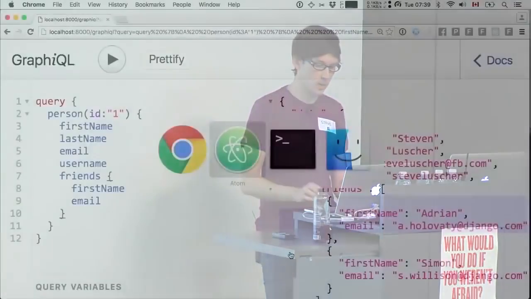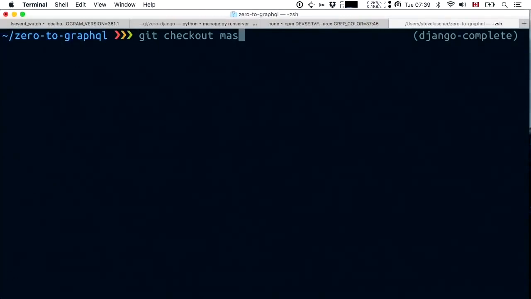And I'm going to show you how to, hey, I didn't write it. I'm going to show you how to stand up a GraphQL endpoint in this Django app right now. All right, so no cheating. Let's go all the way back, git checkout master. We're going to start from a blank slate. First thing I'm going to do is use the Python installer, pip install, and I'm going to install the excellent Graphene library with the Django extensions. I'm also going to install Django GraphQL. GraphiQL is the graphical interface to browse a GraphQL endpoint that you just saw in the browser.